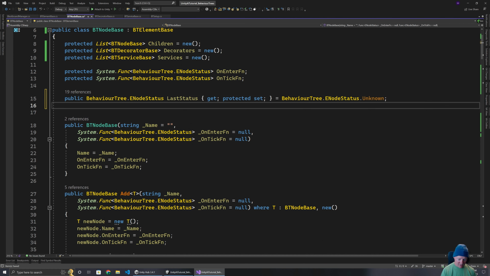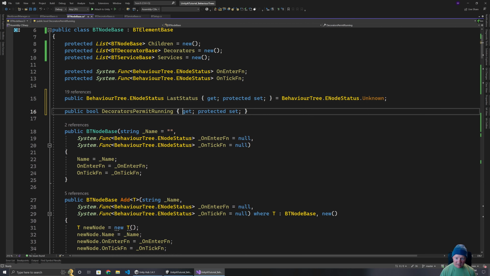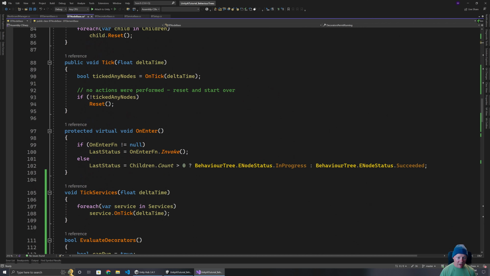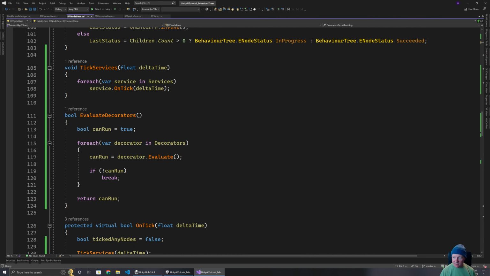So I'm going to have a public bool decorators permit running, and it can be a protected set like that, and by default it's going to be true. So then when we go and evaluate the decorators, I can actually go and update that.